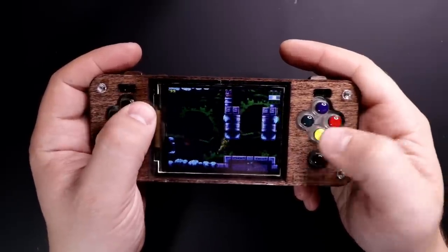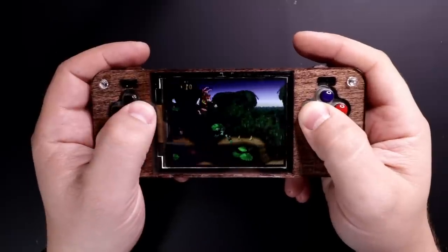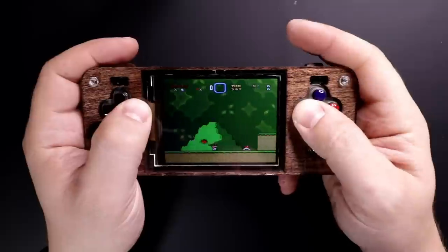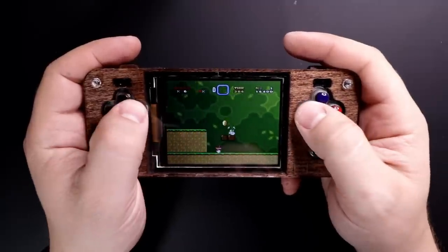All in all, I'm a big fan of this project. It improves over the original in every way, is pretty affordable as far as these kinds of projects go, and has a lot of room for customizability. That said, it's not perfect. My biggest gripe is the software. Out of the box, the premade RetroPie image only lets you adjust the volume and trigger a safe shutdown with the function button — you can't toggle WiFi on and off with it. I actually wanted that feature bad enough that I coded it up myself and added it to Ampersand's function button script. I also saw some weird slowdown in some Super NES games that I definitely haven't seen on other Raspberry Pi Zero based setups. I'm not sure if it's an issue with the libraries he's using for his function button script, but it was pretty noticeable. The good news is that's all software and can definitely be fixed in the future.